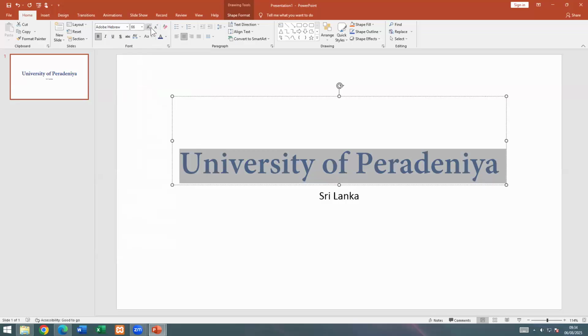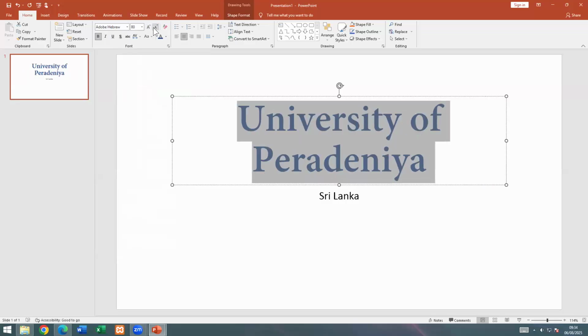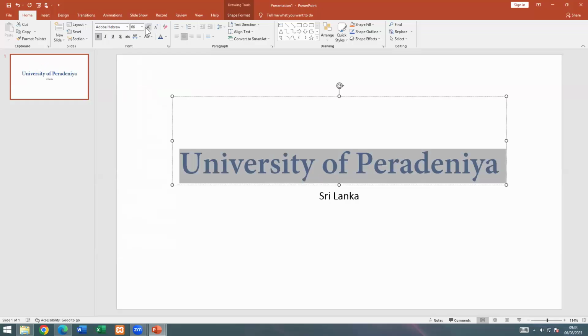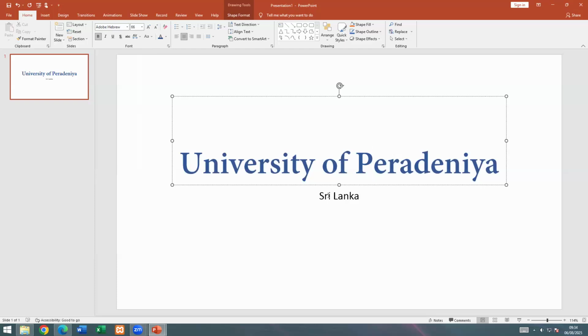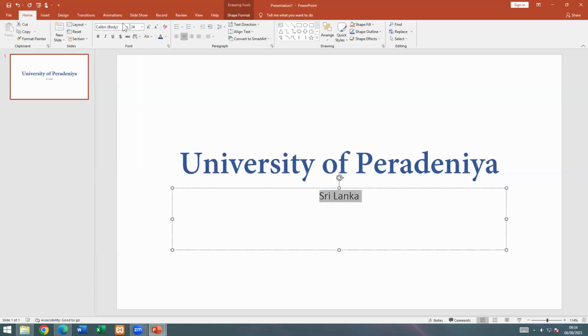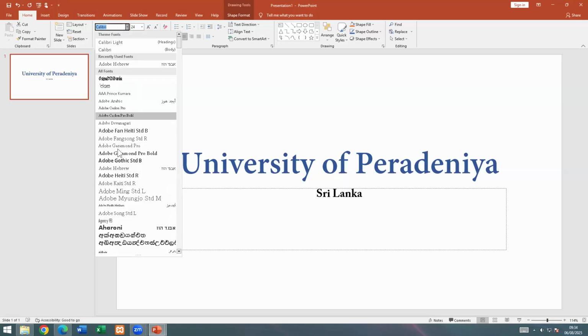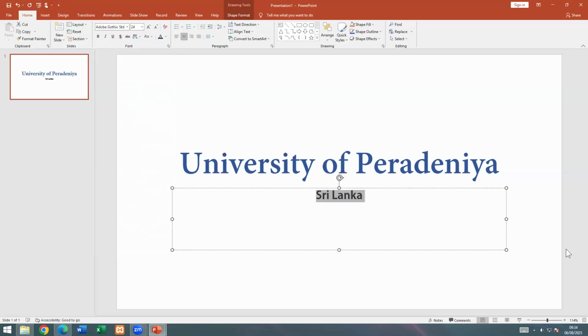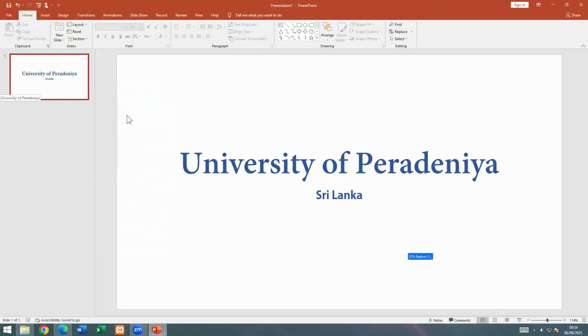And with these buttons you can increase or decrease the size stepwise. You can change the font colors and fonts using the font options, like here.